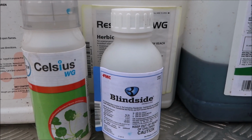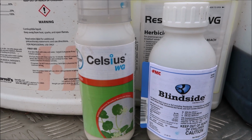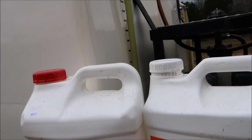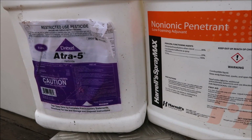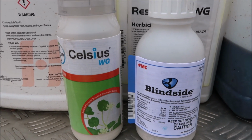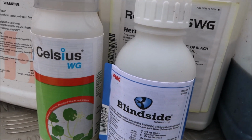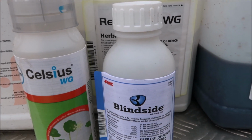So grassy weeds and broadleaf weeds. These are just a couple of products that, again, are going to be a lot more expensive if you were to mix them in a tank than some of these other products like Triplet or Atrazine. But when you're using these products, you just mix them up in small batches in a backpack sprayer or handheld sprayer, and you can spot treat the existing weeds that are still going to show up in your lawn. It's almost never going to be a perfect lawn that has no weeds.